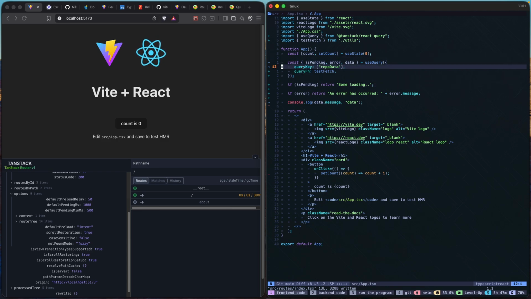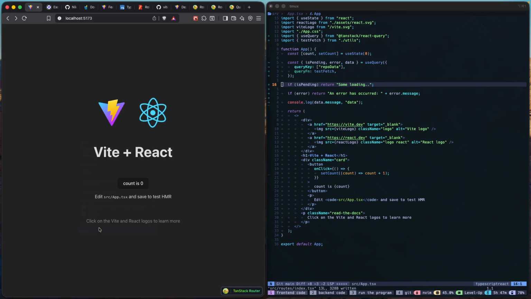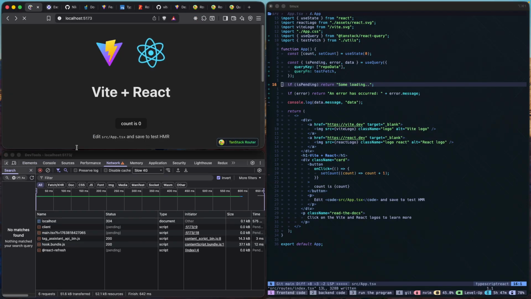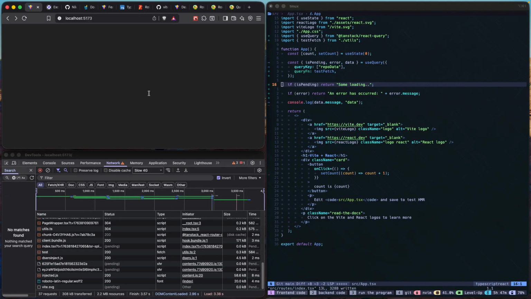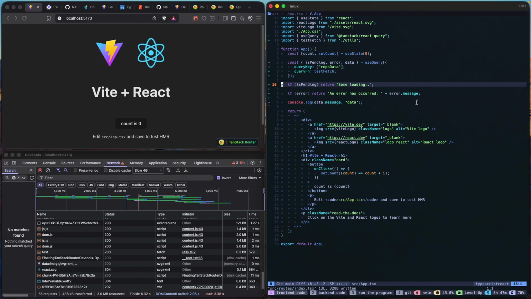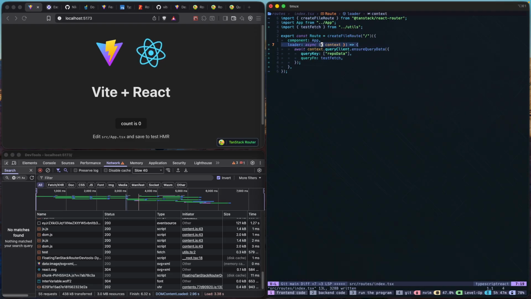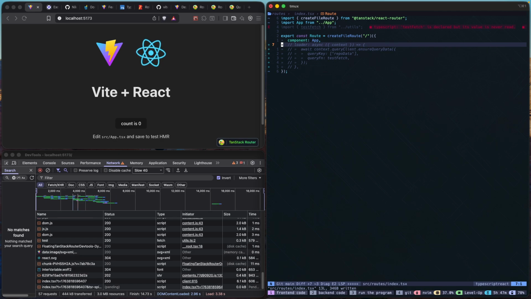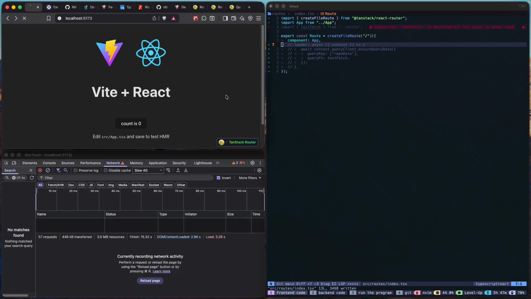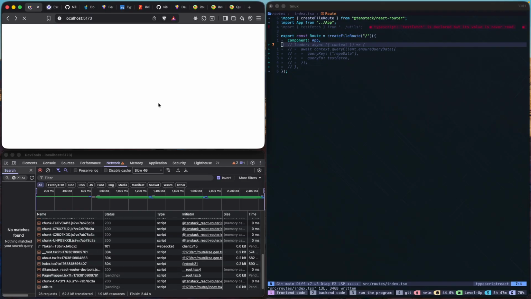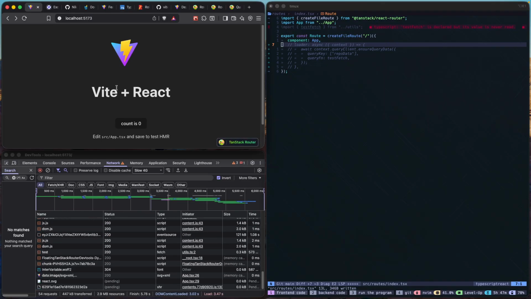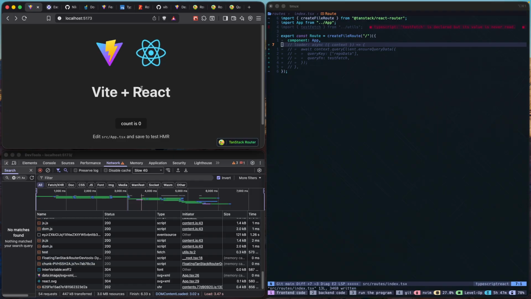So we have here where we are using the query, and we have this loading here, but you will not see it in the page because the loader is preventing it. See, there's no loading, but if I remove this loader here, now you should see some loading. Yep, you saw it. I saw it.